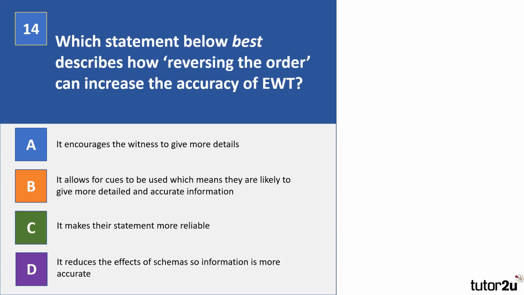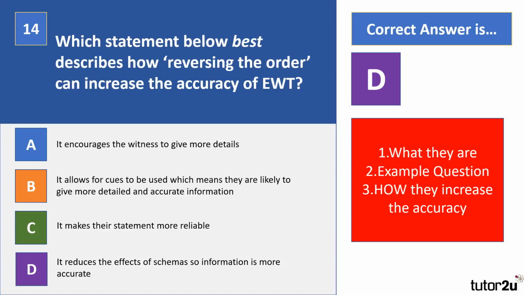Question 14. Which statement below best describes how reversing the order can increase the accuracy of eyewitness testimony? So just take a moment to read through those answers, make your selection, pause your video. Now, the answer here is D. This is a question on the cognitive interview, of course.